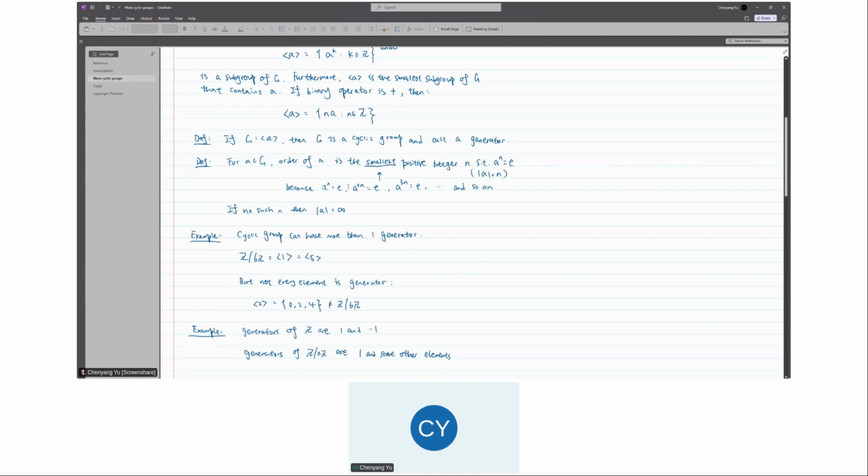I have to emphasize again that the definition we talk about isn't for a cyclic group. We are talking about a general group, a group G that might not be cyclic. Some element A in that probably has an order. The other case is just that it does not have that order, so it's of infinite order.